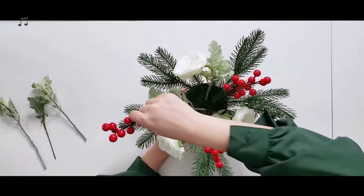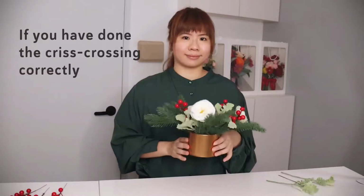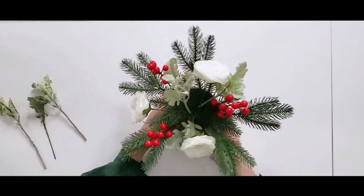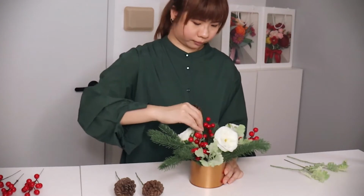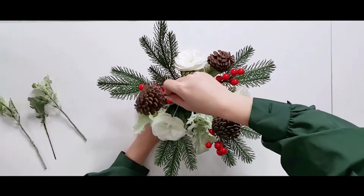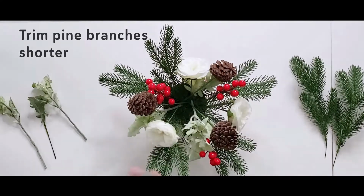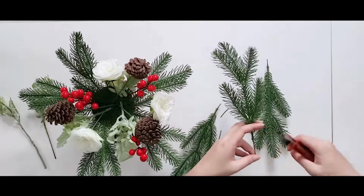Remember to keep turning your container. If you've done the crisscrossing correctly, the stems should be able to hold in their positions even if you shake the container. Then I add some pine cones in between the stems. And let's add some more pine branches. This time I would like to trim them a little bit shorter than the ones already in the container.